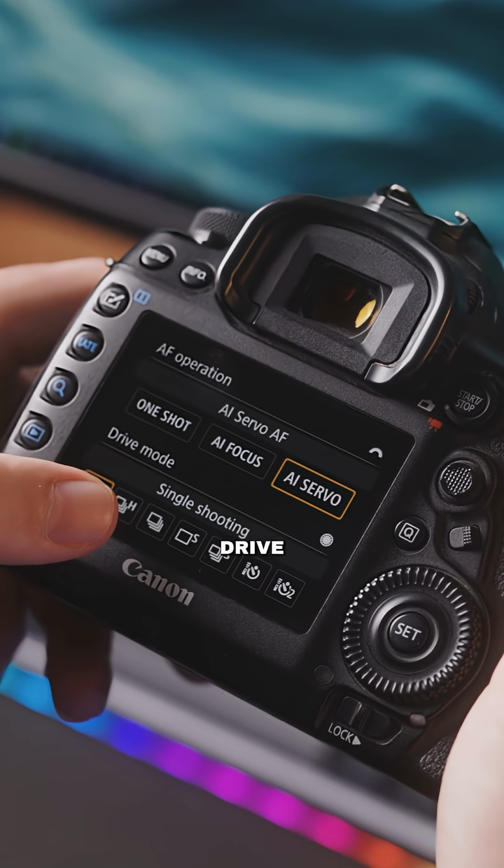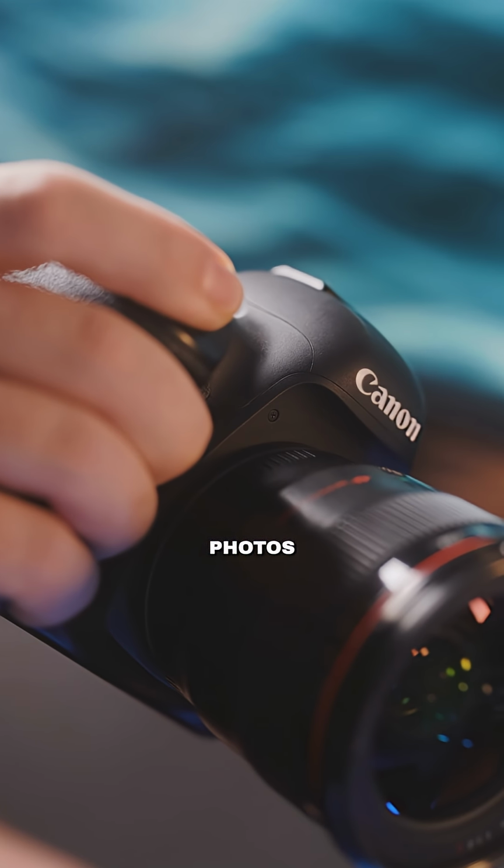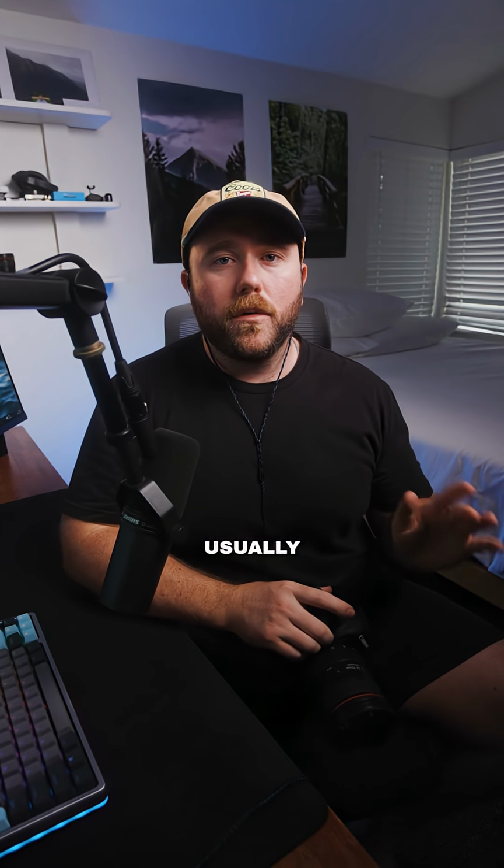That's changing your drive mode on your camera to be high speed. This way that you're taking a bunch of photos at once, and one or two will usually hit, landing it perfect. Now you're gonna have to go through a bunch of images, but eventually you will hit one that'll be the right balance of blur and motion.